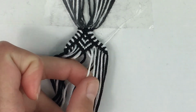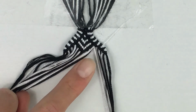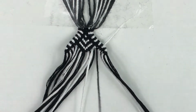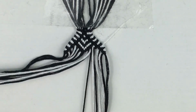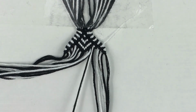So I'll just go through this step by step with you. So just basically take the right black string from the right center two right strings that we just tied together and do a backward knot onto the right white string. And then do the exact same thing on the left side by taking the right string just to the left of the left center right string that we just knotted with and do a forward knot onto that string.